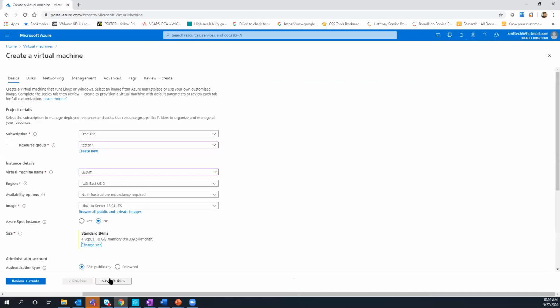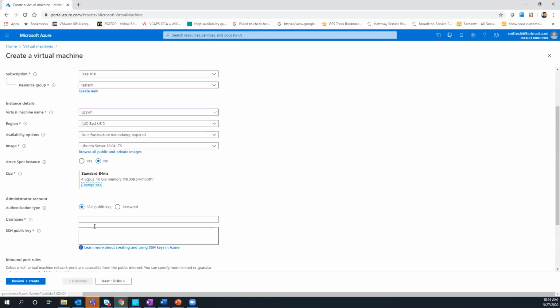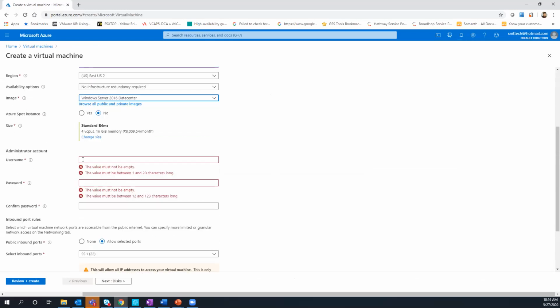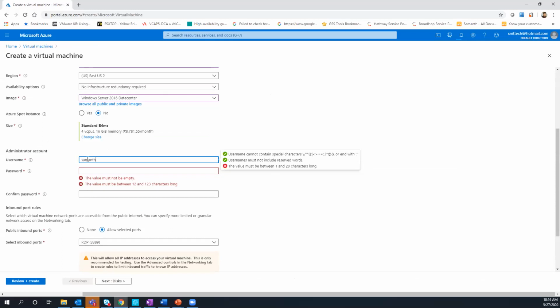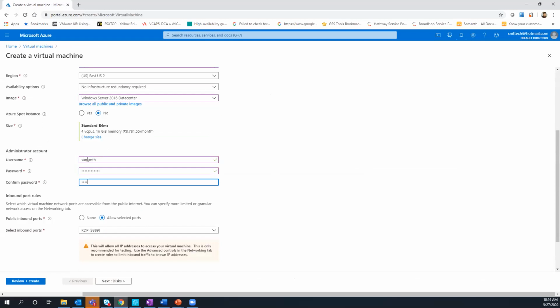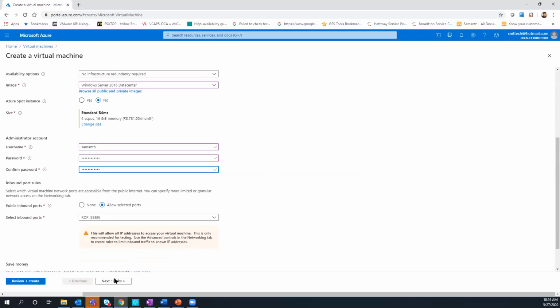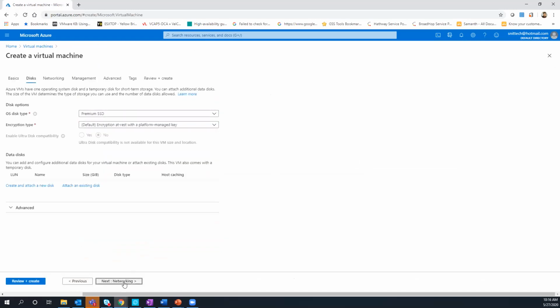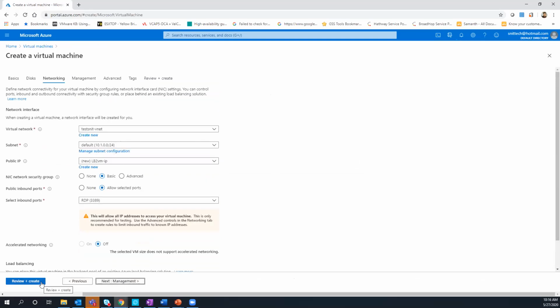Select, and this is Windows 2016 data center. Click next, next, and review and create.